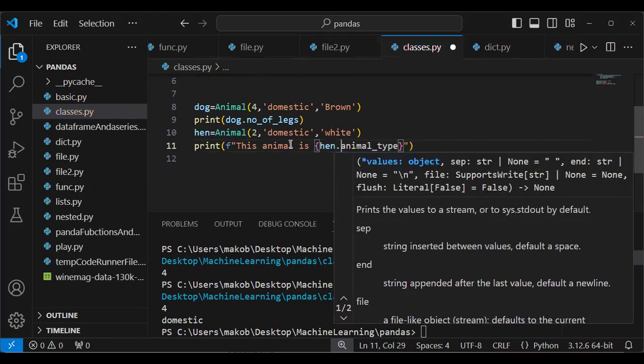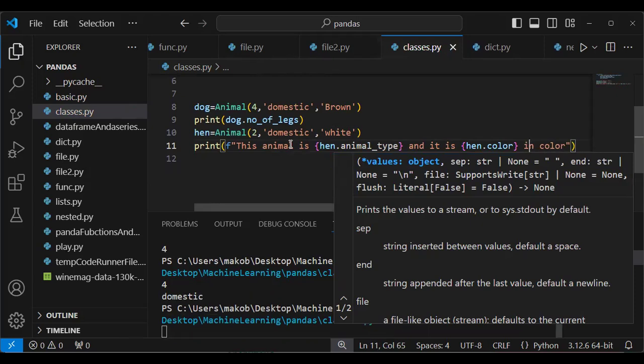So we say hen.animal_type, and then this animal is, and it is hen.color in color. Someone can try to guess what we shall get as the output when I save and run.